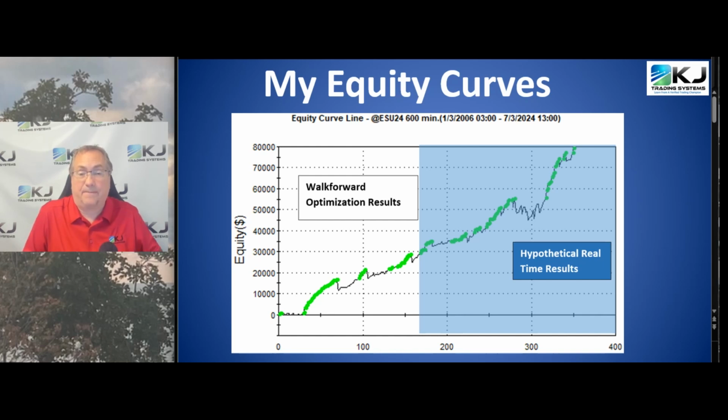The first one here is for the mini S&P, and you can see I developed it over the area in white, and then everything in blue is real time, so it's after I developed it. All I do after that, I don't change the rules. I just do walk forward re-optimization. That's part of the process. So if it says, hey, every 6 months you've got to re-optimize, that's what I do, and that's what I did in the blue period. But otherwise, I don't touch the strategy. I just let it run. And you can see how it's done.